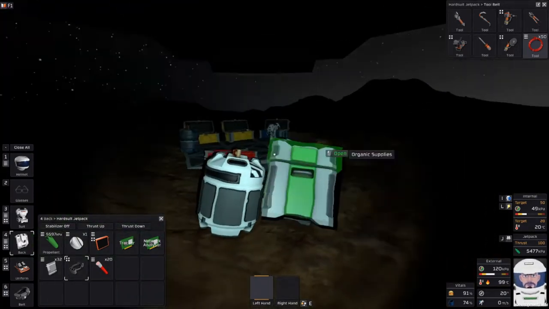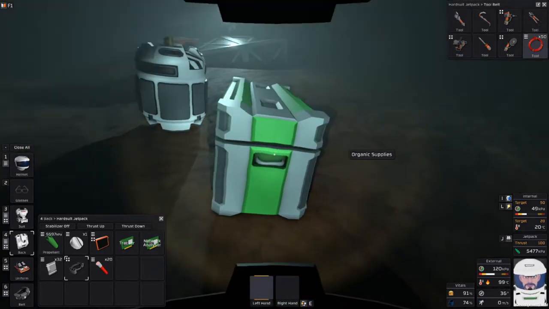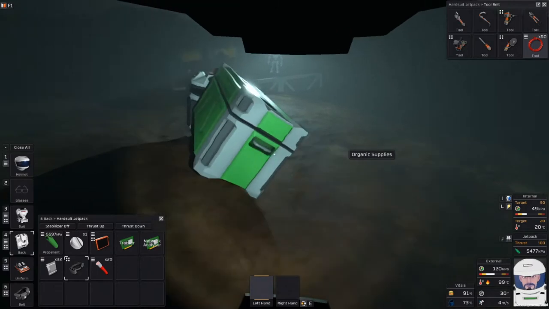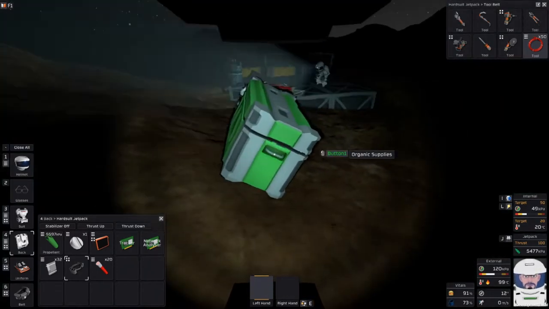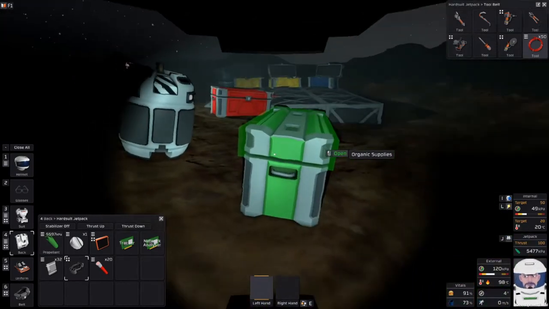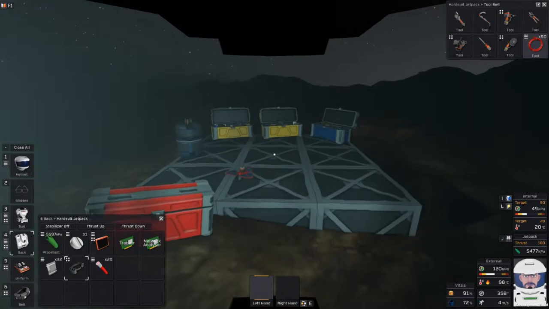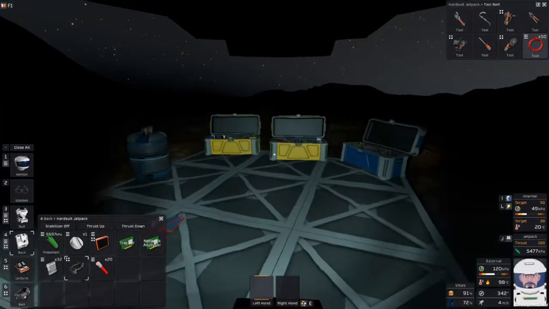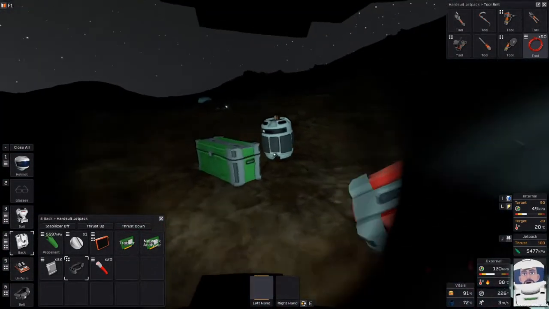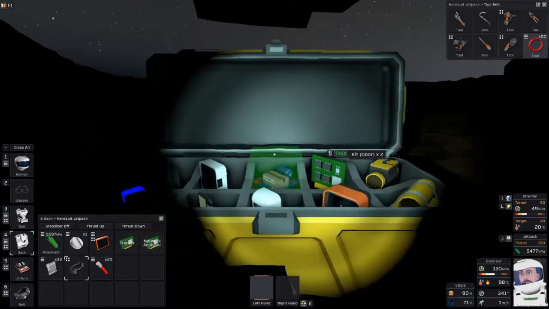Wait, what was in these? What was in what? Those four empty slots. Just four empty slots. Okay. Are we missing a crate? Green one's right here. Well, I'm counting three green and two bottles, or two tanks, and I mean... No. I'm counting five crates. We've got them all.